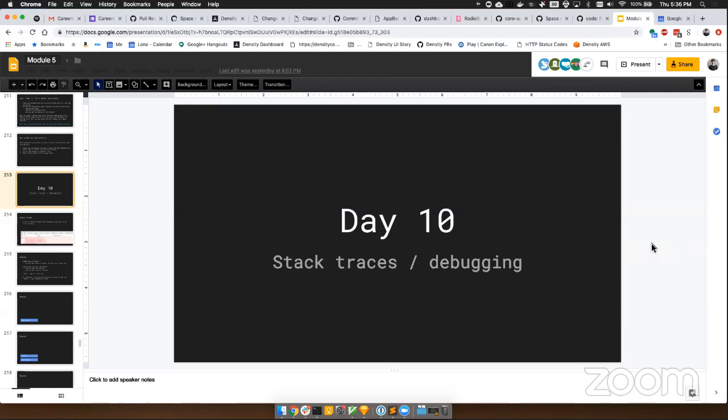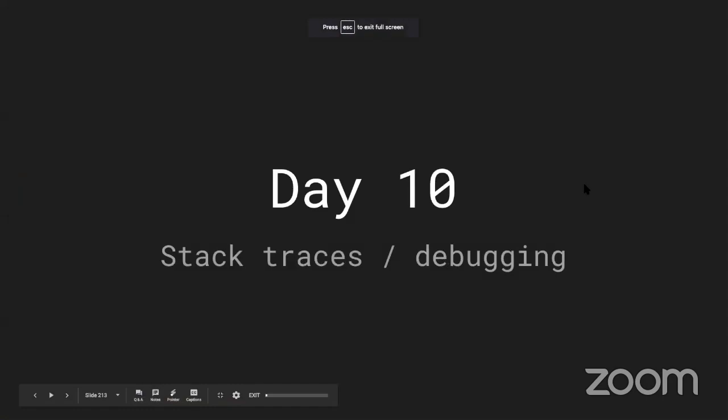So today, day number 10, we're going to talk about stack traces and debugging to start with. And then I've had a couple of solicitations from the class throughout the day and before the class about other things we should talk about. So we're going to start here, and we're going to see how we go from here. The goal at the end of the class is to hopefully finish up this New York Times exercises, because you guys are very close. You've done all the module 5 stuff. It's just getting all the module 4 and before stuff done after that, pretty much. So it's making great progress.